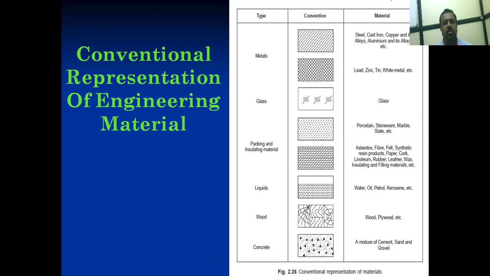Again, we have learned which parameters we have to show in the title block. After completion of the drawing, on each and every drawing sheet it is necessary to draw the title block, or we can say the nameplate. While preparing the nameplate, which parameters are required? Which parameters should we consider? Title of the drawing, sheet number, scale, symbol. Good, very nice.